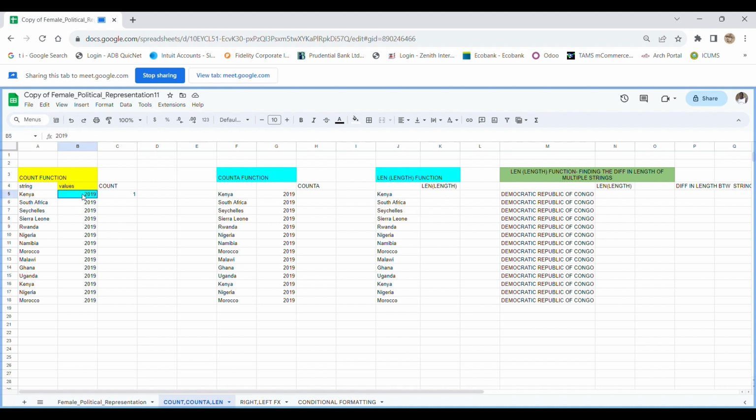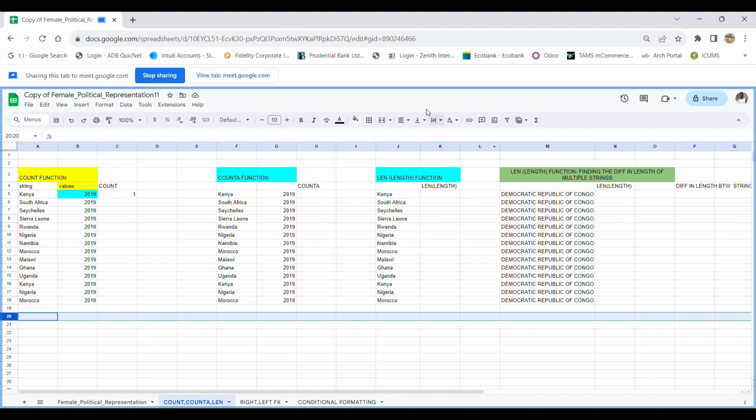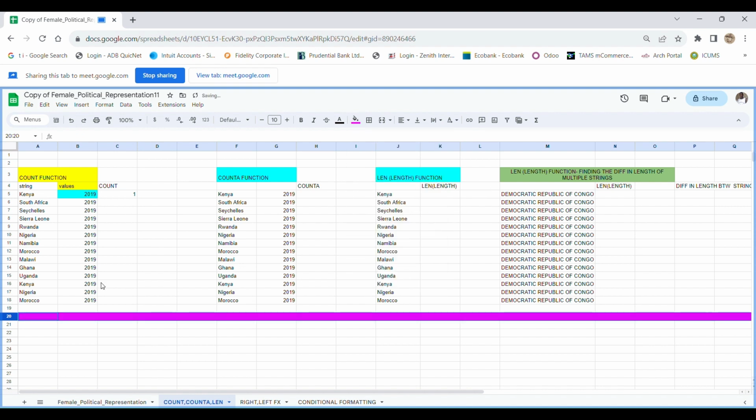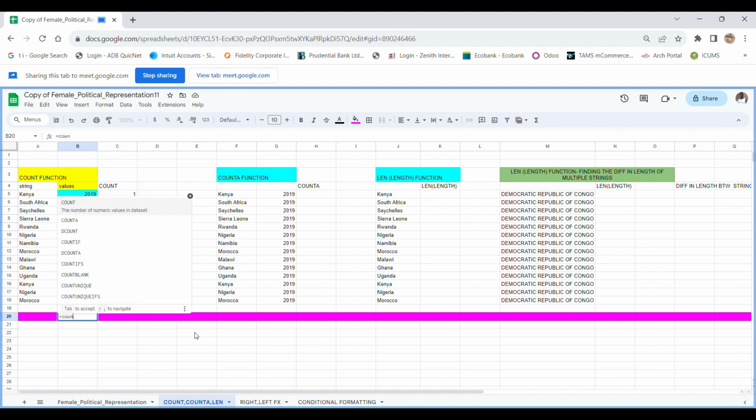So what if you want to count the number of values in these cells? What function can we use? We'll use the same Count function, since everything in this column is a set of data or a set of values. This time I'll put it at the base here, so I'll highlight this row. This way we'll be putting our Count function: equals to Count.